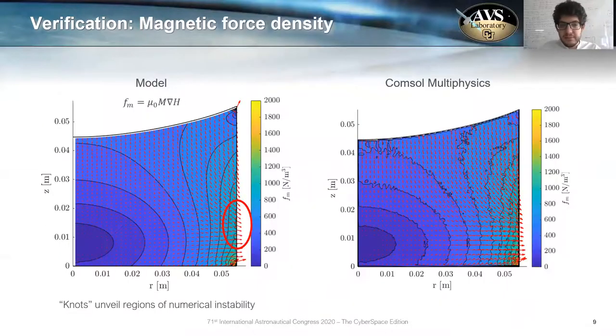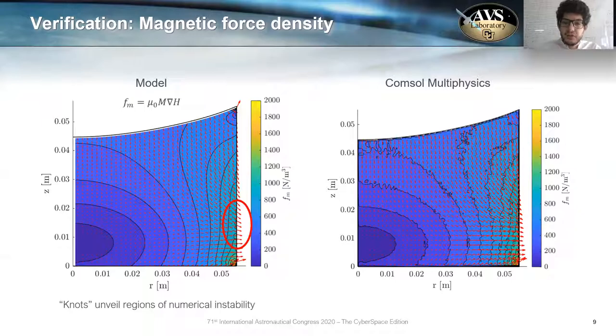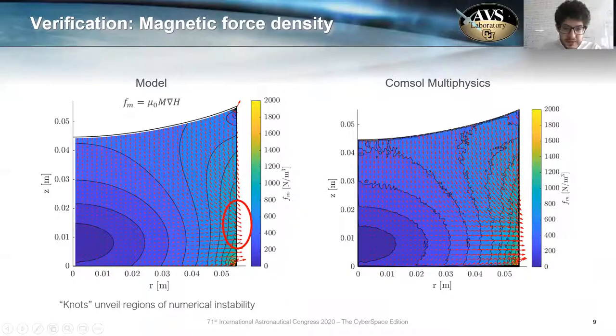The magnetic force is computed as a function of the gradient of the field H, and hence it's very useful to reveal numerical instabilities in the system. And that's exactly what you can see here in this region, where you can see these nodes in the contact with region D. This is telling us that the conditioning of our nodes in region D is not as good as we would like it to be.